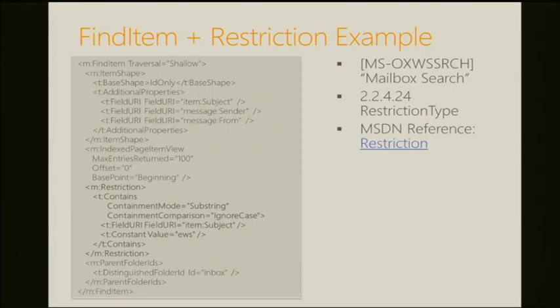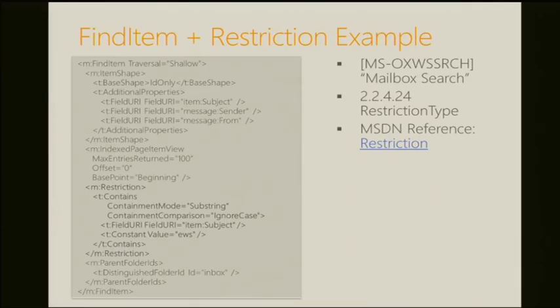This is a find item plus a restriction. We've talked about the basic pieces of a find item. They're all the same: index page view, the property set that you're requesting. We're following best practices, doing the ID only and explicit property set. Here's where it's documented in our protocol. There's an additional element that you can add to the bottom here, this restriction element. If you're familiar with MAPI, it's the same kind of restriction. You're setting a search criteria against any property. What that does in the background is it creates a hidden search folder. We'll talk about that in a little bit and why that's a bad idea.